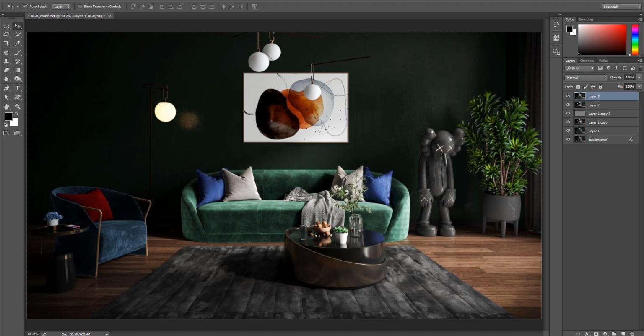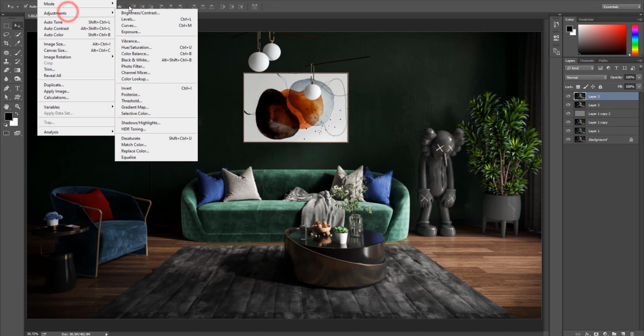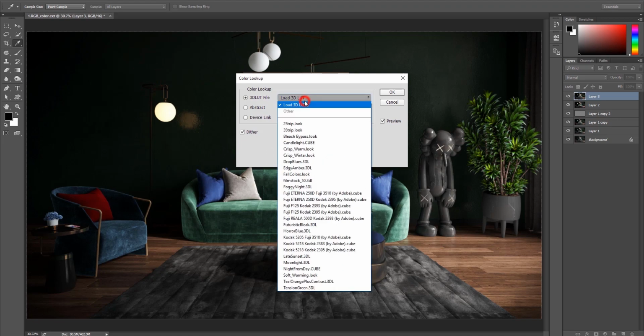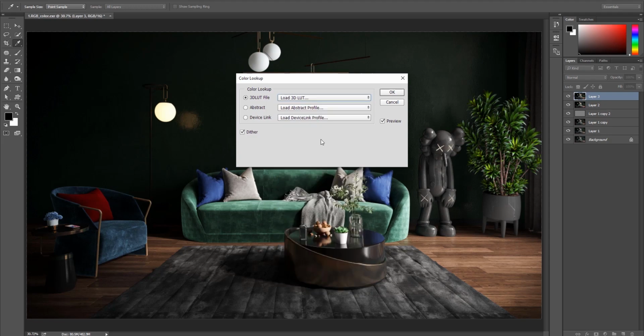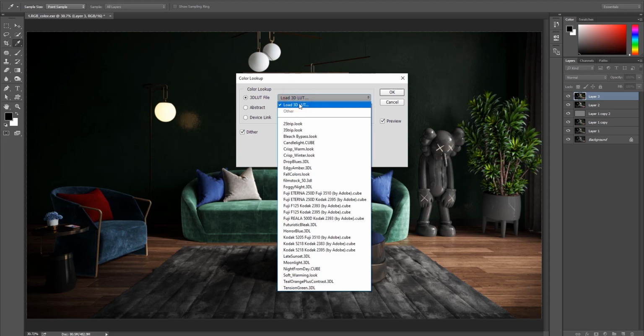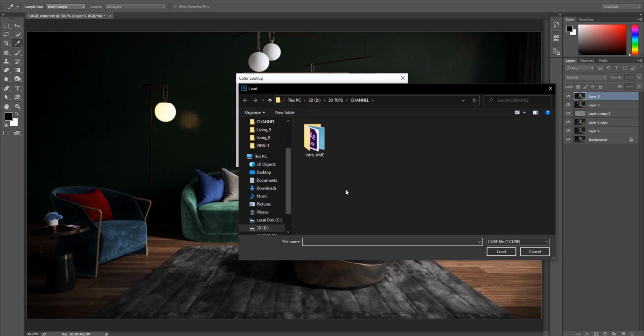Okay, after that, a pro tip: go to image, adjustment, LUT, or you can use color lookup, load it, click on LUT file. You can select any of these. Click on load 3D LUT, load.